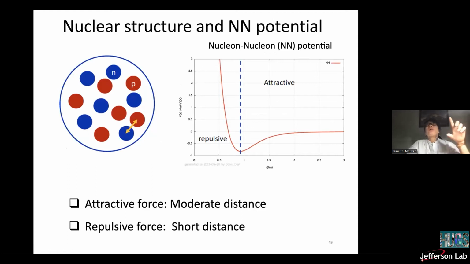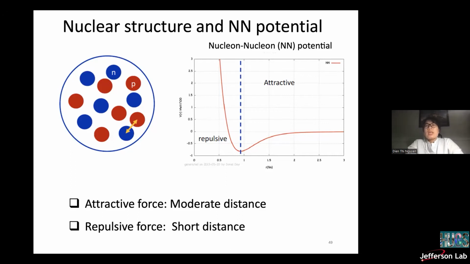Before we talk about short range correlation, we said that we use quasi-elastic scattering to study the nuclear structure. So what is a nucleus and how should we understand it? A nucleus is a combination of different nucleons. It can be neutrons and protons, right? The behavior of the nucleus depends on how the protons and neutrons interact together inside it.